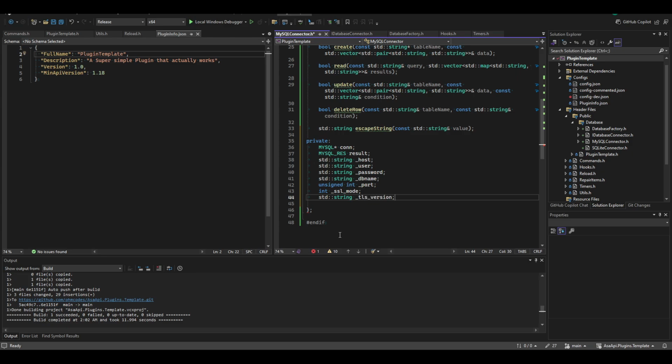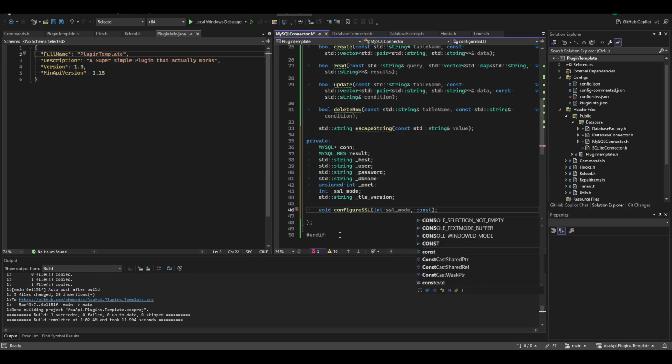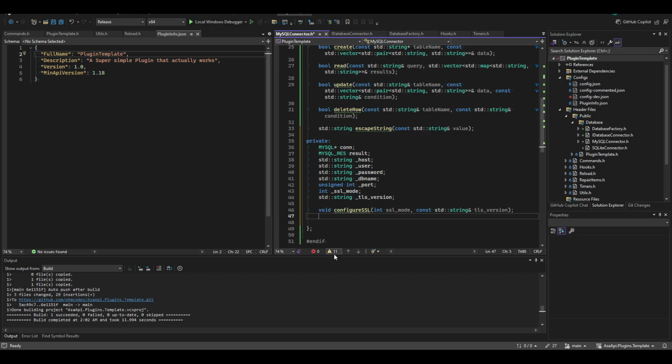Yeah. So it's pretty much uniform. Void configure SSL. We're passing the SSL mode constant, std string and TLS version. Passing the one in the parameter.